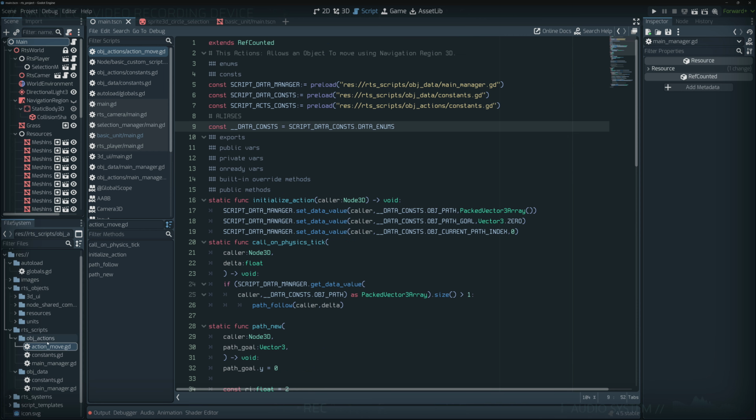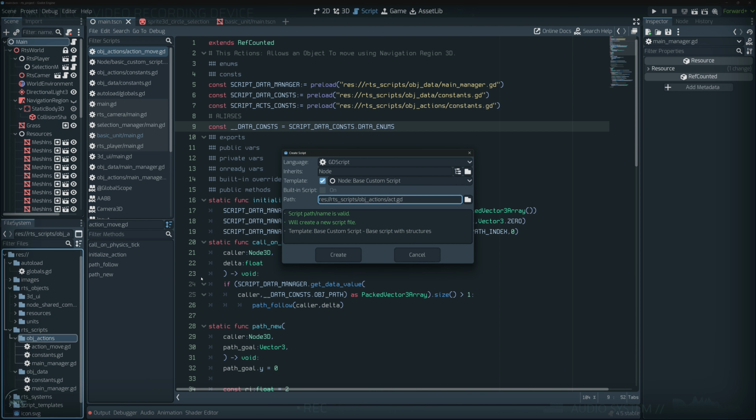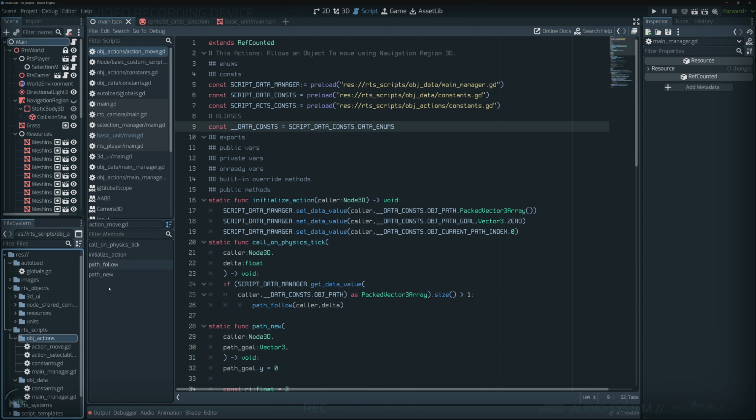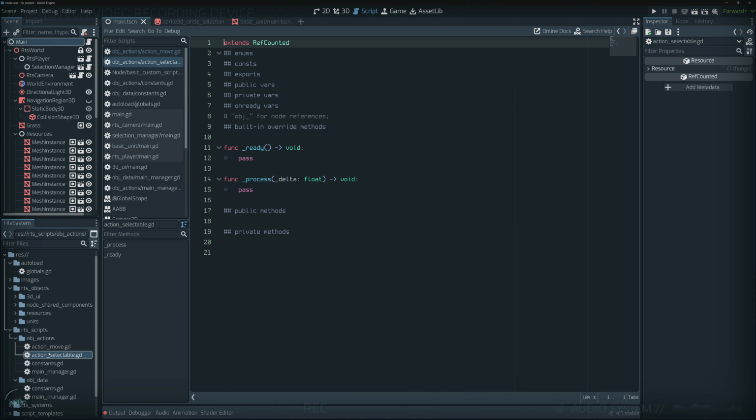Now we need the action to allow an object to be selected. So let's build that. So an action to be selectable. And this is actually where reusable components are starting to show their power. And selectable is not actually an action if you think about it, but I have categorized it as such. So let me just paste the code here.